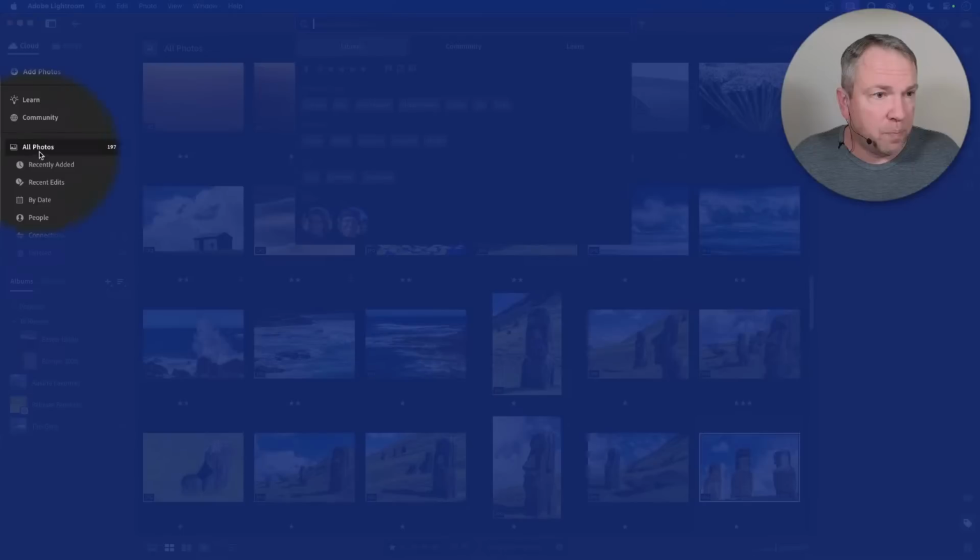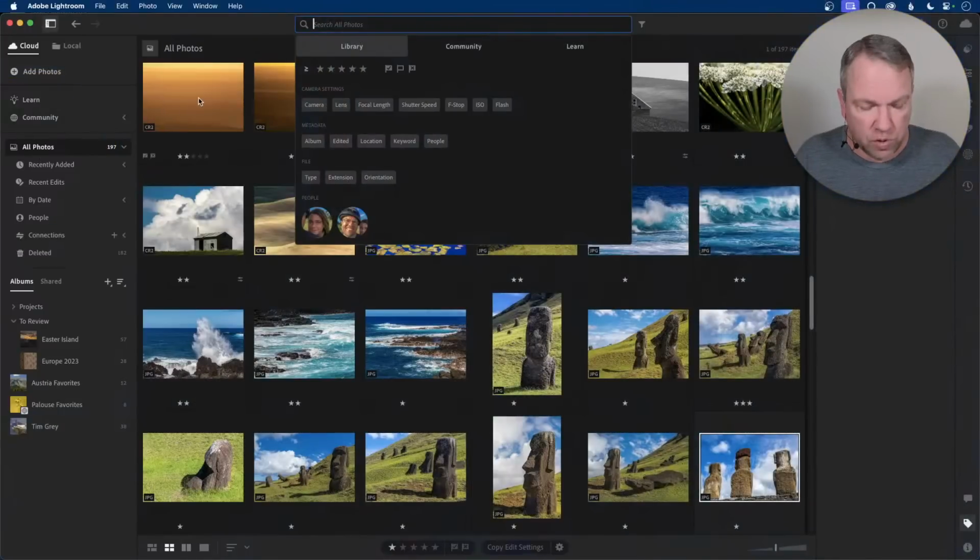I'm browsing all photos, so I'm seeing all of my images in my entire cloud-based catalog, as it were, but without the use of a catalog. So I don't have to worry. I can go outside of Lightroom and it's no problem. I can only get to my cloud-based images from within Lightroom, the Lightroom ecosystem. But if I go local, I can rename a folder outside of Lightroom, go back to my local tab, and the renamed folder shows up with its updated name. So I don't have to deal with the catalog, which is one of the benefits of the cloud-based version of Lightroom. So let's try statue.